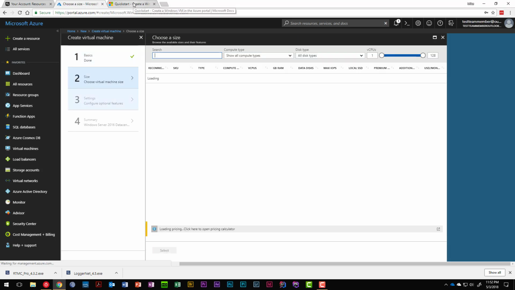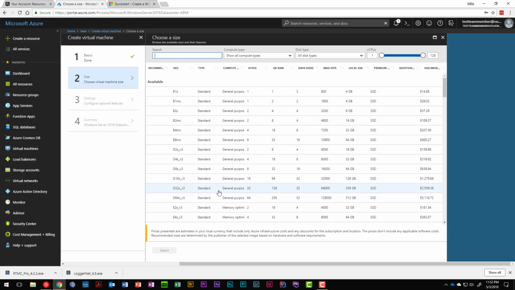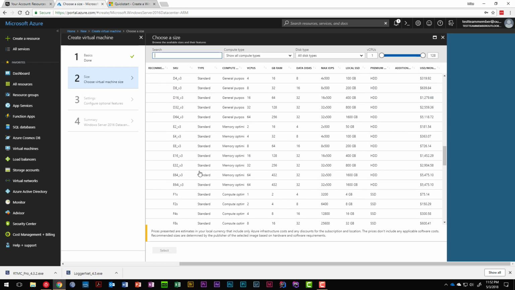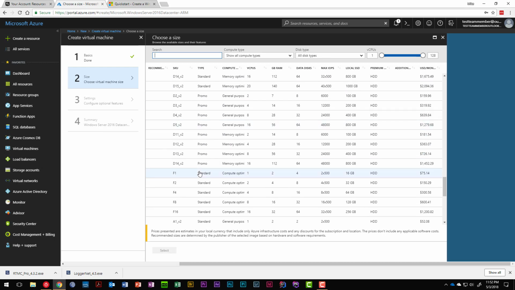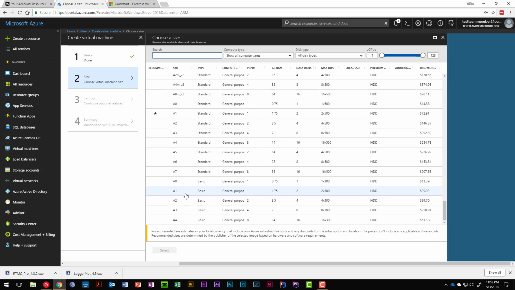All right, now we're going to choose the virtual machine size. And let's see where we are. All right, we created our resource group. We picked the location, West India. Select the size for the VM. All right, what I've used, and it's worked fine since I've had it, is the A1 Basic.